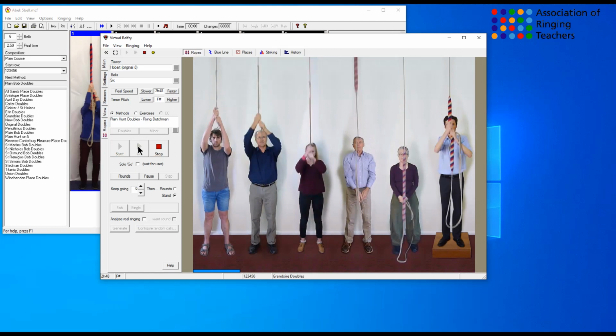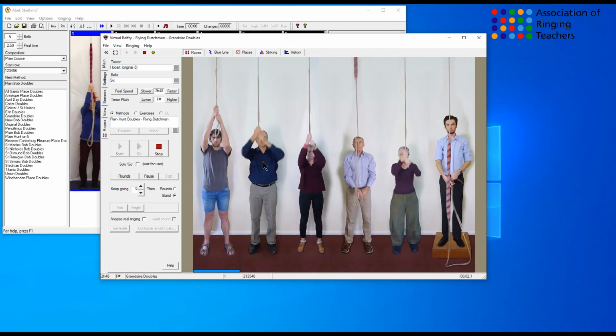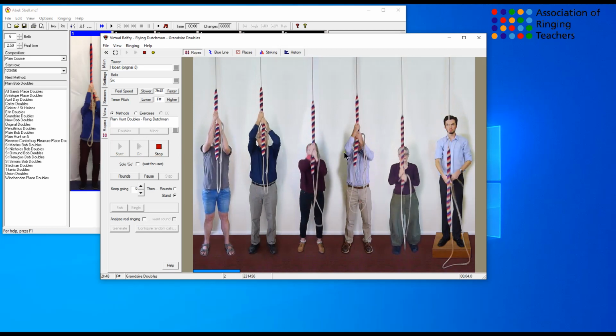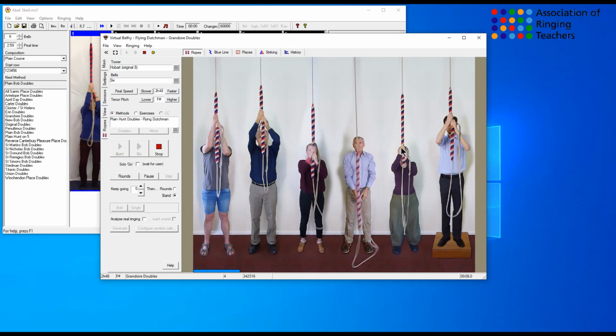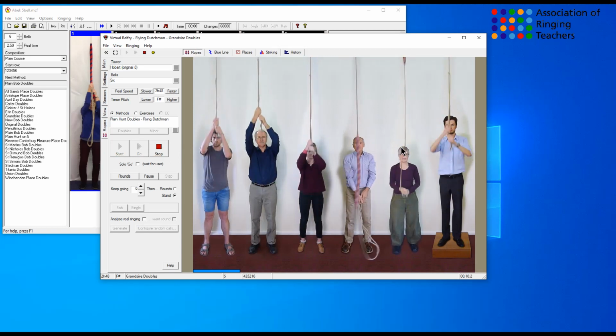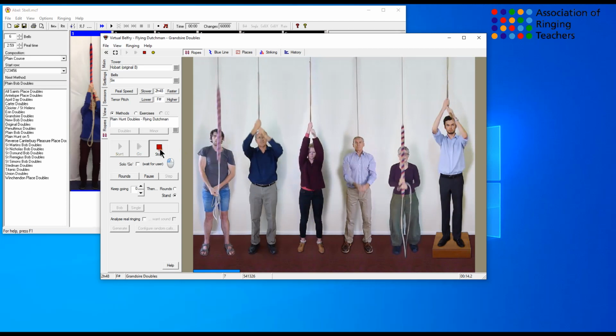Go, Grantzer. So it follows 2 and 3, 4, 5 and so on. So there we have Flying Dutchman running in Virtual Belfry.